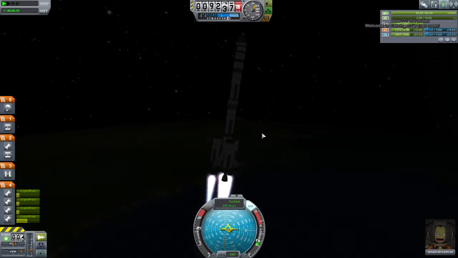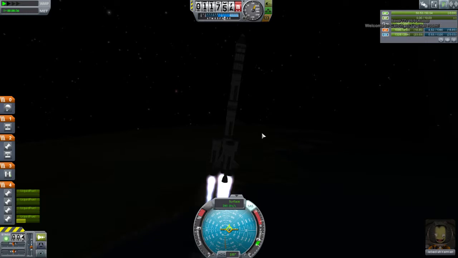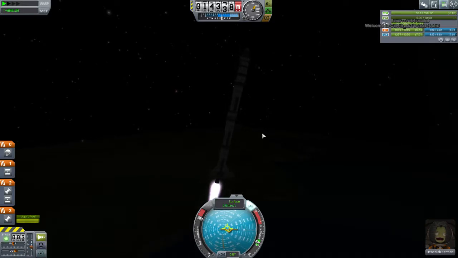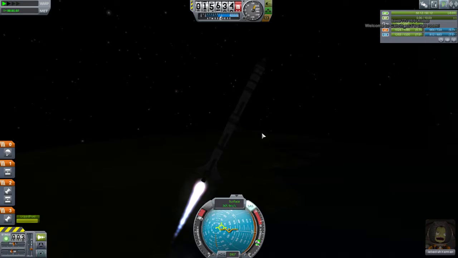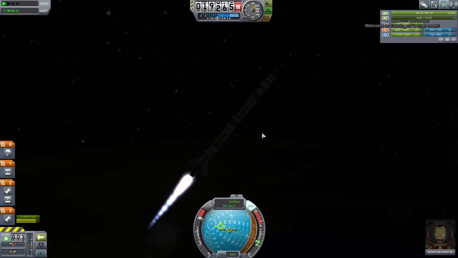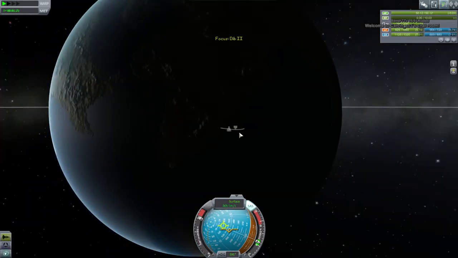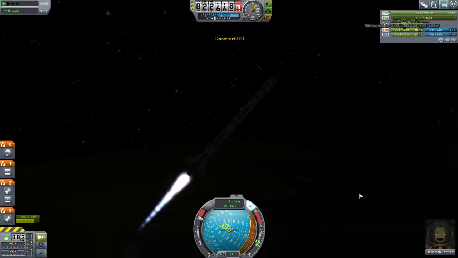Come on. Come on. Disadvantage of using those particular engines. Okay, and drop those. Okay, now I can start getting a proper gravity turn. Wait for the angle of attack to keep up. There we go. Much better. Would have liked a little bit more thrust on this stage, but work with what I've got. Long as it gets me to moon.